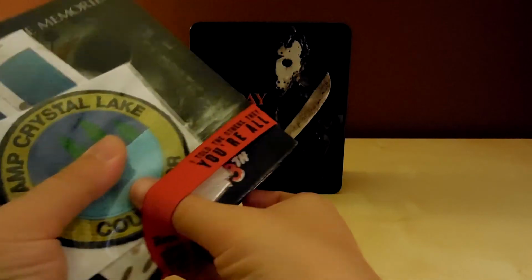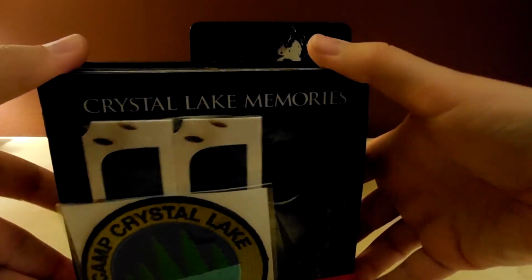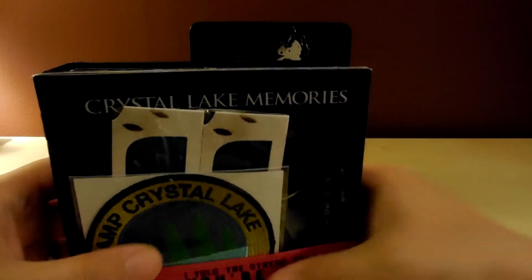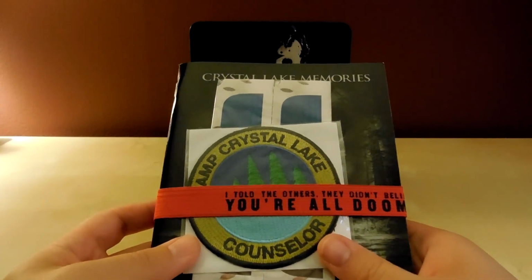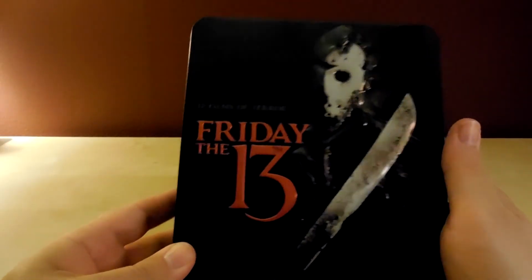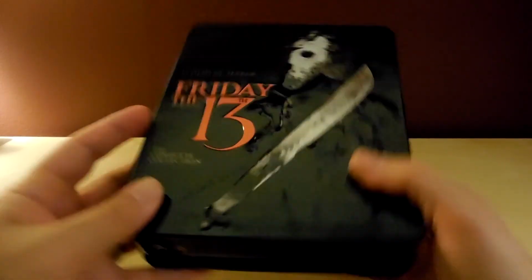It's actually out of print now, which I didn't know about until recently. And you can look on eBay. You can still buy it if you're willing to spend a lot of money. Like they're going for, I think some are listed in the 300s. And I think that some have sold for $150, $200, depending on the condition they're in. Mine's in pretty good condition, so I could probably try selling it for like $200 or something. Which for all I know, I might do. Who knows? Because, like I said, for $300, I'd sell this.